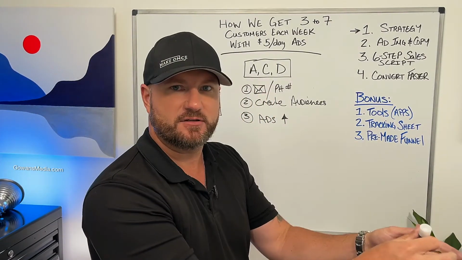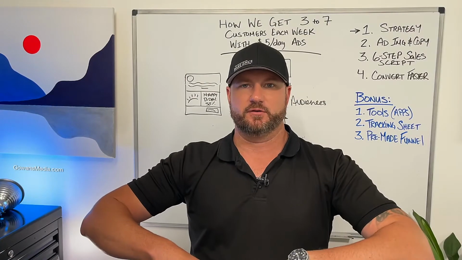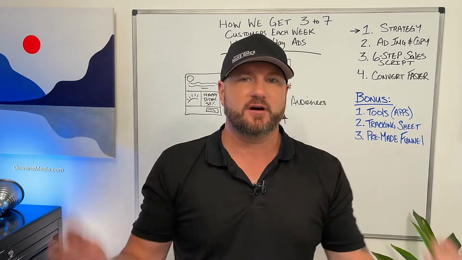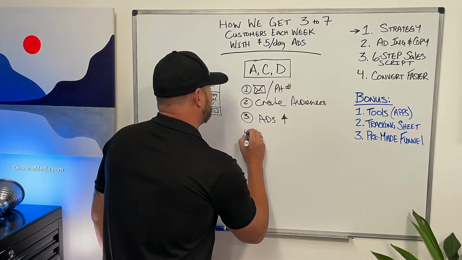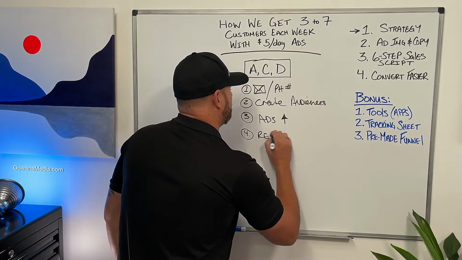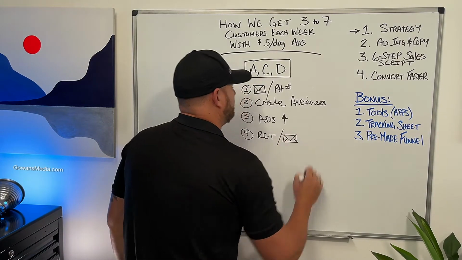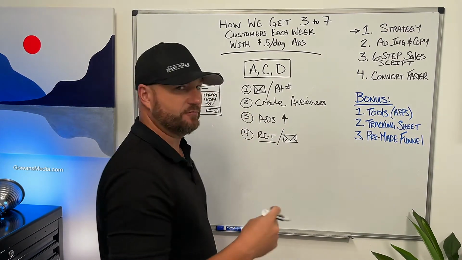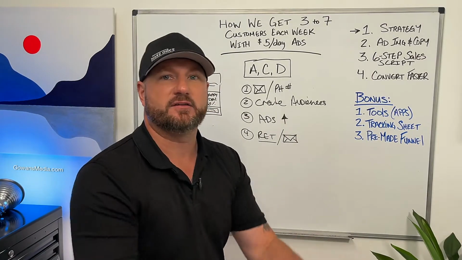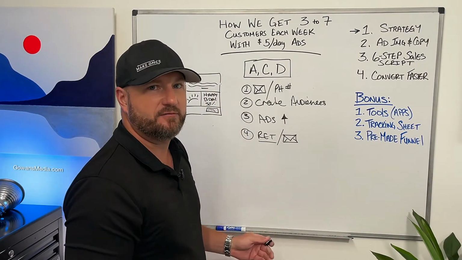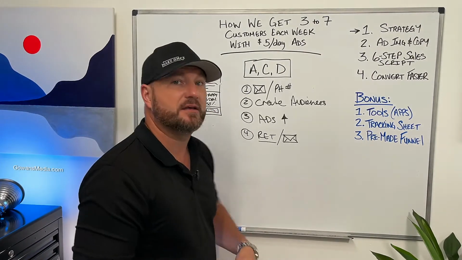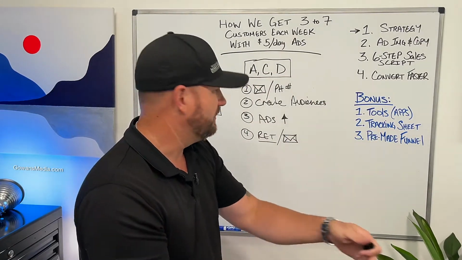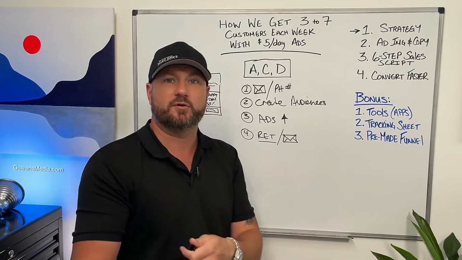You pay to get attention. You get them on a list of some sort, whether it's an audience or you get their phone number, you get their email, and then you follow up with them constantly using retargeting and email. Okay, these are the best ways. I'll just save you the time, energy, and confusion. The best way to retarget people is with retargeting ads that go out. So for instance, people that clicked this but did not get the coupon, you could retarget them and say, hey Facebook, anybody that clicked on this indicating they wanted that but did not get the coupon, will you show them this ad and tell them to go back and get that coupon? So that's one way to do it.